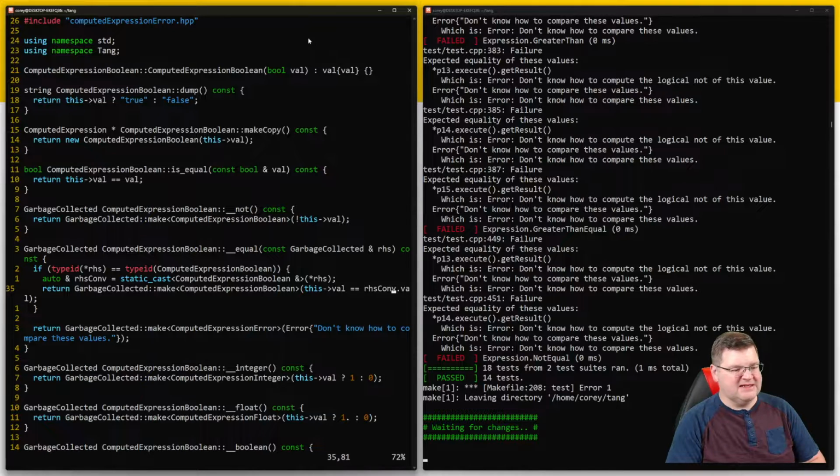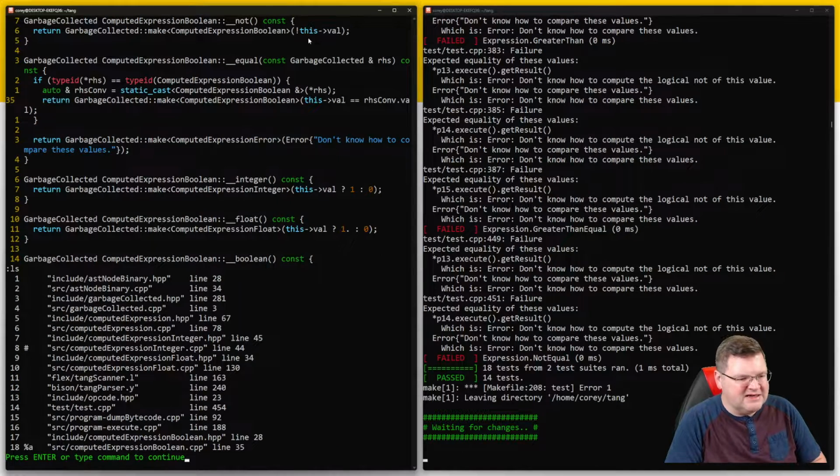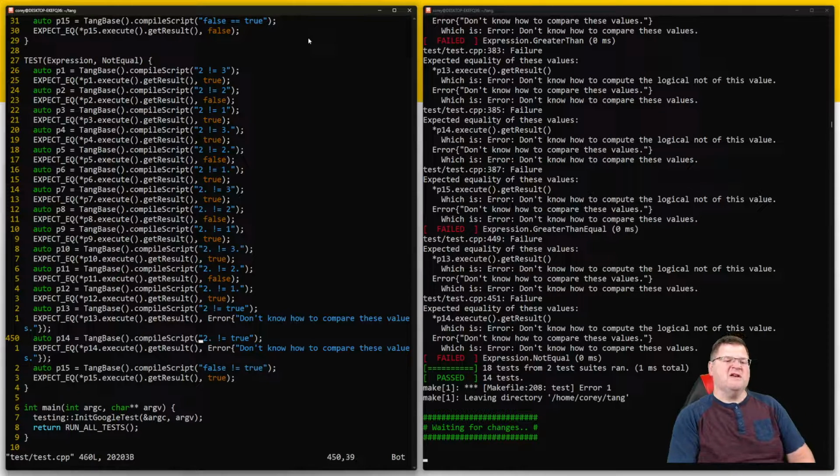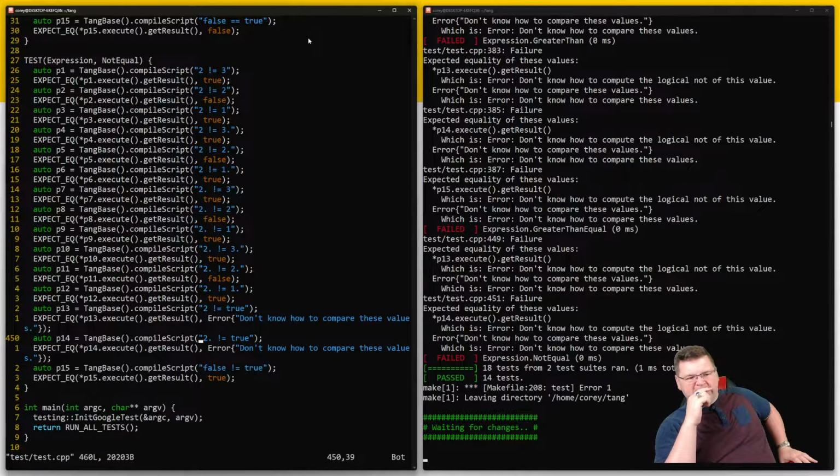Go back to the test. Where is the test? The test document is number 14. Oh, yes. Okay, so this is something I was thinking about. An error should pass through, but then we're passing it through a not.